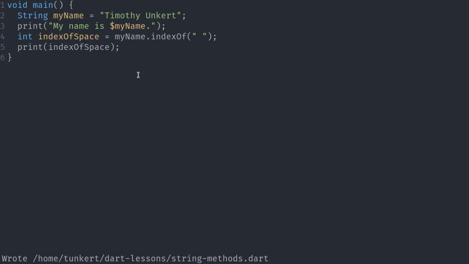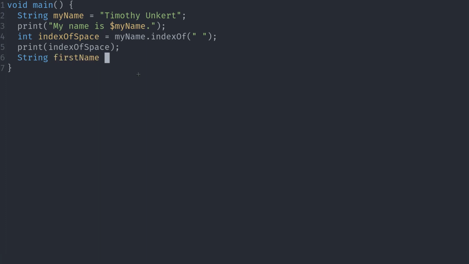Cool. All right, so now that we know where the space is, we can use the substring method to break this apart. So I'm going to create a string. We'll call this firstName, and we'll set this equal to myName.substring, and we're going to start at index 0, and we put the index that is one higher than the last letter we want.